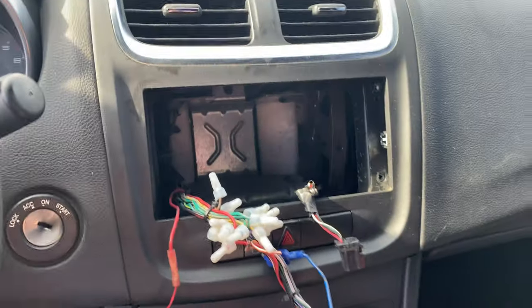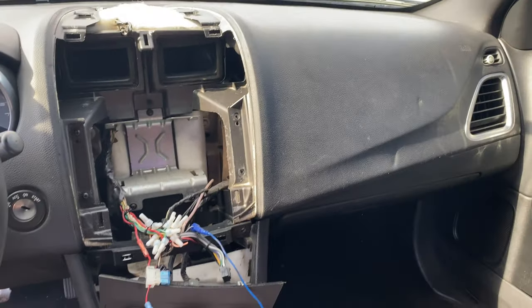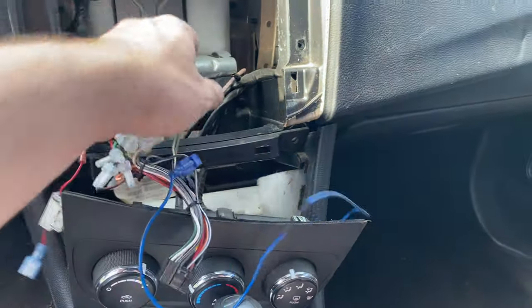Welcome back to another car stereo theft repair. This one's a 2011 Dodge Avenger. Unfortunately, when you rent cars on Turo, sometimes bad things happen. With the dash apart, I can see how bad things really are, but I know I can get this thing back on the road and churning up dollars again.